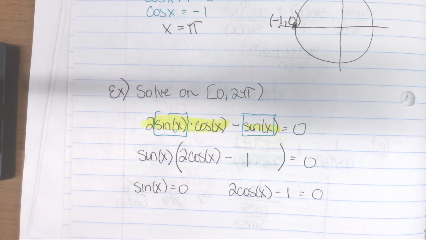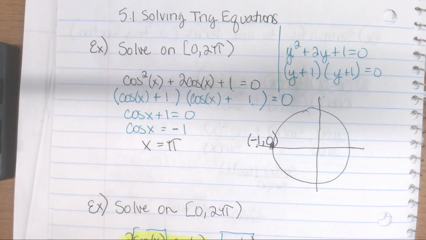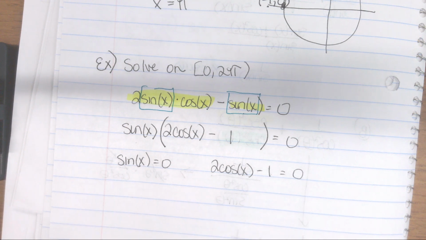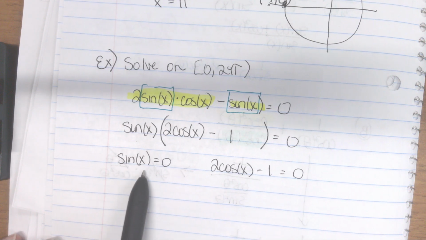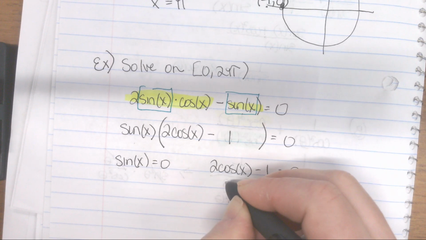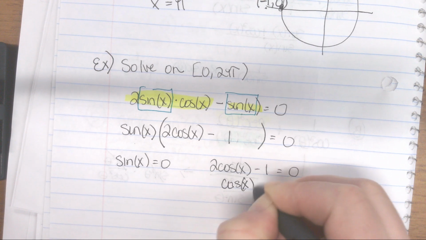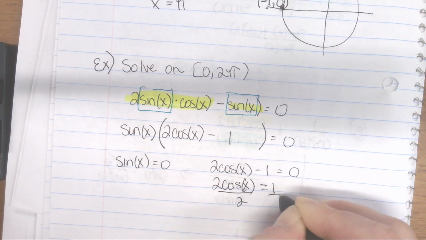Okay. This one is, again, remember I said on the interval 0 to 2 pi. So go ahead and either grab your unit circle out or put it in your head. There are 2 spots where this happens. Would you find them for me, please? And then this one is cosine of x: 2 cosine of x equals 1, and then we divide by 2, so cosine of x equals 1/2.